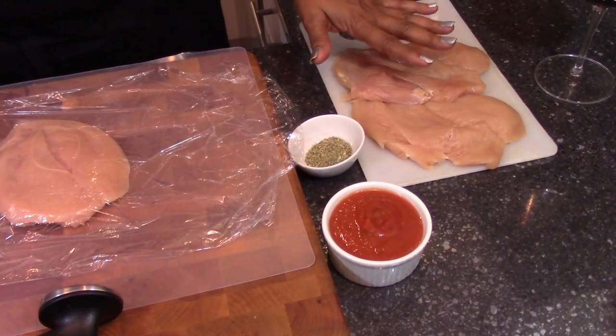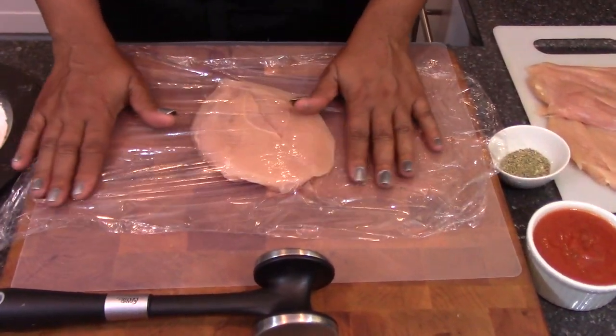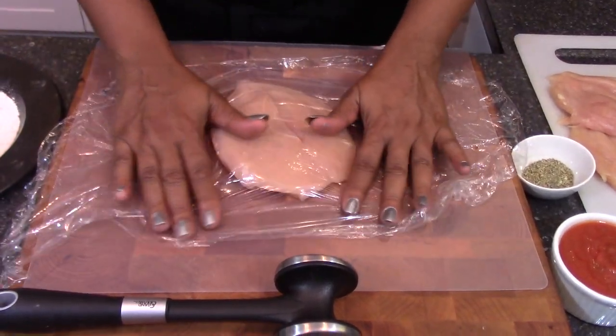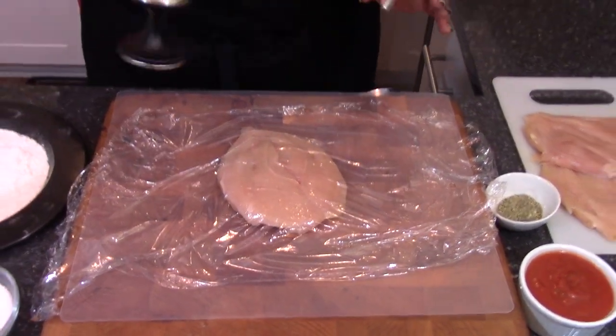And I've already pounded out two of the chicken breasts. So right here we have one. I want to show you how to pound it out. I have it on a plastic cutting board, and I placed plastic over it so that it would not splatter anywhere. This is my mallet.